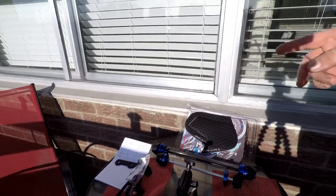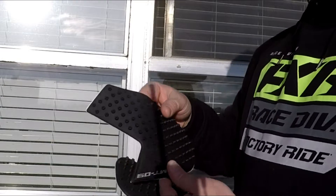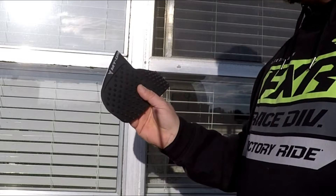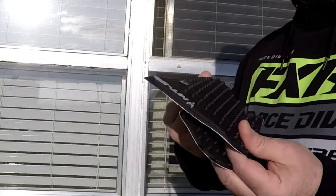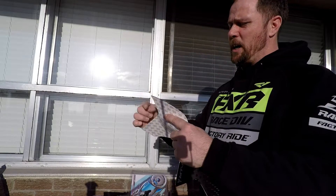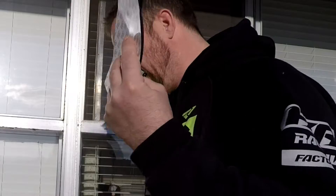First and foremost, I just received these today — side tank panel grippers. They go on each side of your tank. They not only keep your legs warmer on a cooler day because the tank gets kind of cold, but also protect the paint, and at the same time allow you to grip when you're moving around and leaning a bit. Look how flimsy and easily these things can form against the tank. A lot of companies I've tried had poor flexibility — you'd apply them and all the edges would start to lift because they weren't conforming against the tank. These guys are absolutely fantastic, and they use 3M tape. Cost: 14 dollars, and they're marketed specifically for the MT-09.